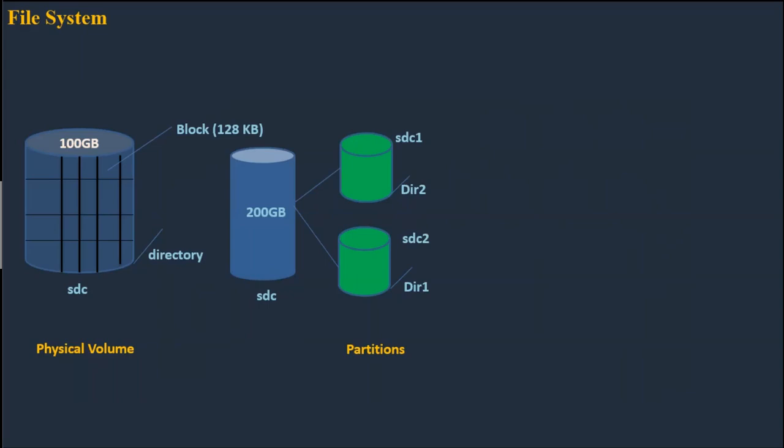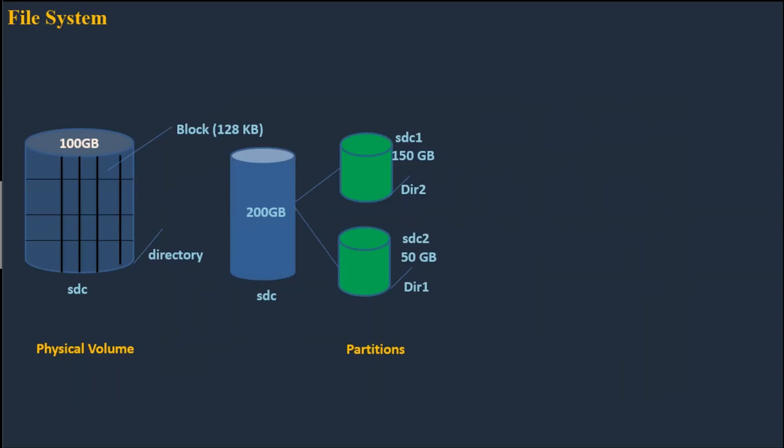The second scenario that we talked about: it is possible to create partitions out of a single volume, and each partition can be formatted and mounted as a separate file system into a separate mount point. In the second scenario, as you see, the 200 GB volume got divided into multiple partitions. One is 50 GB in size, one is 150 GB in size. Each partition can be formatted, created as a file system, and mounted as a directory.